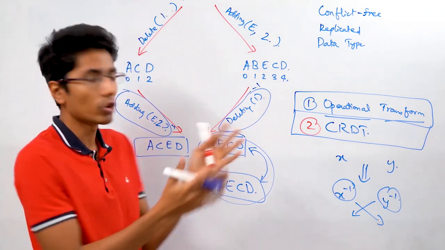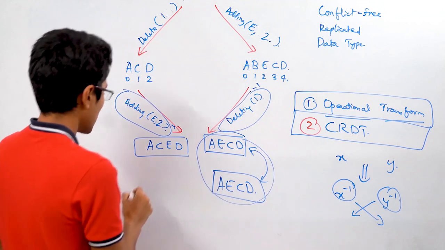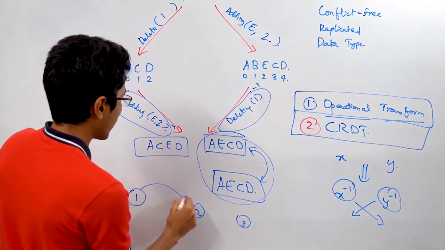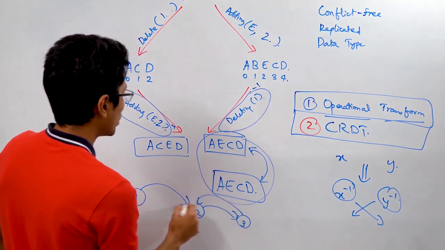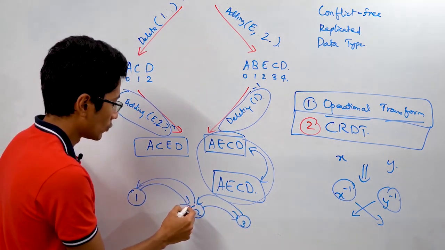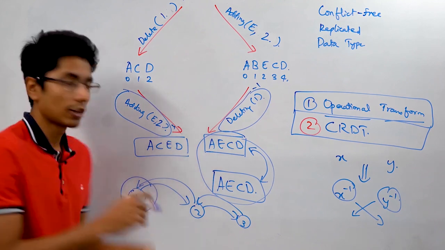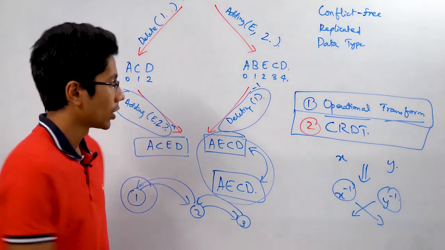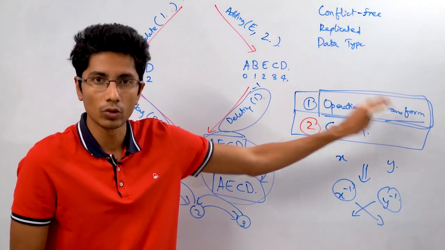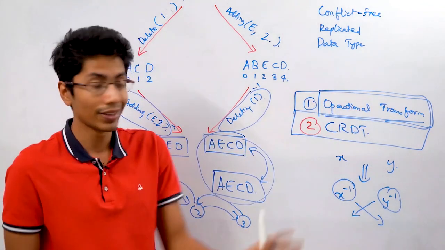It's more like a peer-to-peer protocol where there's a copy over here, copy 1, copy 2, copy 3, and they reconcile with each other by actually sharing the data that they have. And they're not really bound by a particular server, which is the source of truth. While in the operational transform, it makes more sense to have a server. That's one of the reasons why Google Docs is actually using this under the hood, most likely.